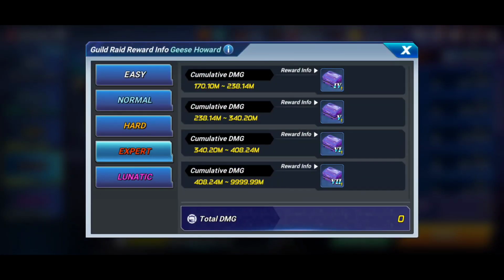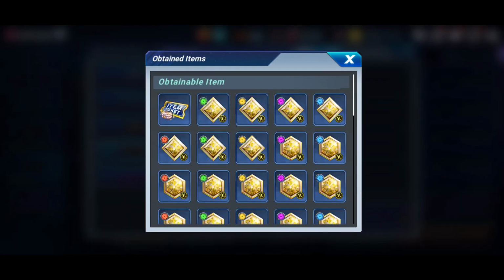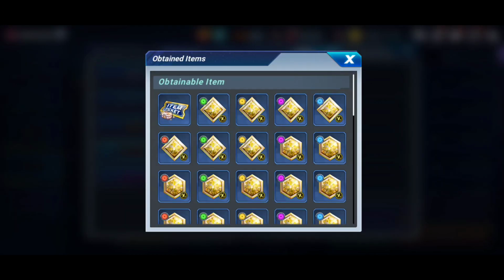So first things first, for expert difficulty, you are going to need a minimum of 408.24 million damage in order to be able to do what is considered a 1 key for the expert difficulty for Nightmare Geese. And if you do that, you will be granted a 7-tier box for the guild raid mystery boxes, and inside of here you are going to notice that you are going to be able to get your double attack shock R stones, which is very cool.